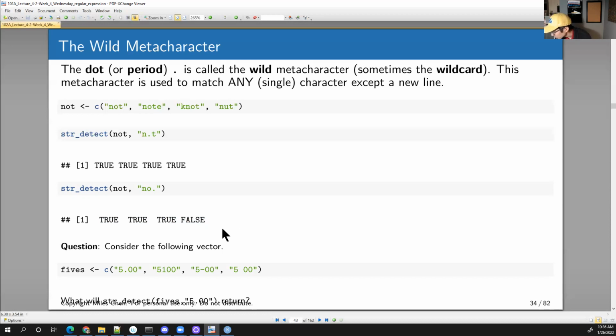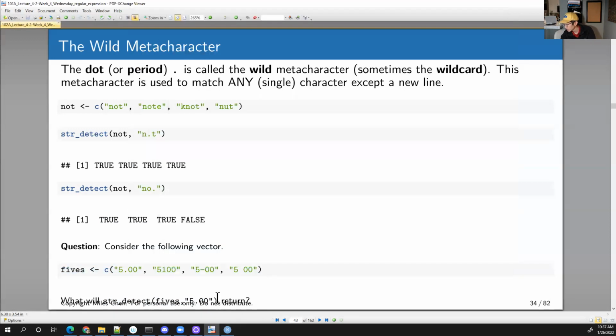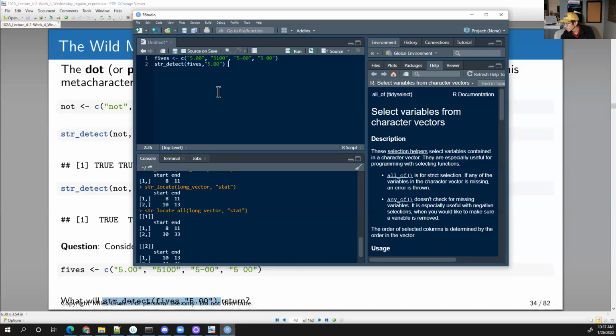Okay. I don't know what's wrong with my formatting here. I've got 5.00, 5100, 5-00, and 5\00. And the question is, what will string detect fives?